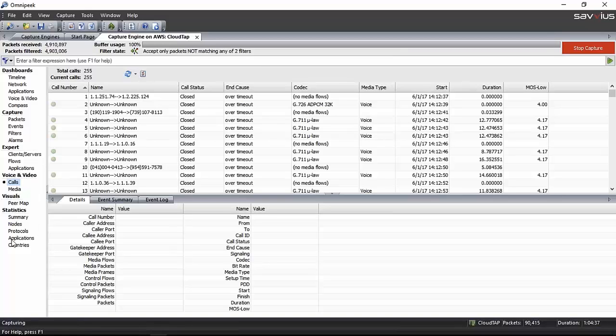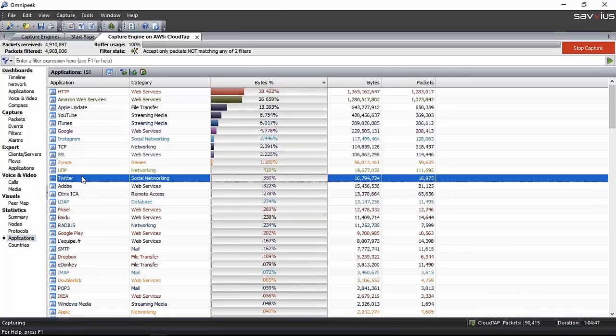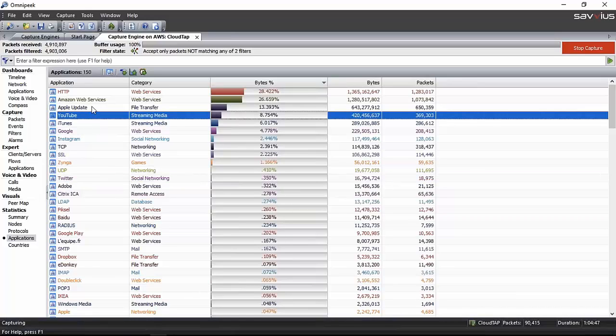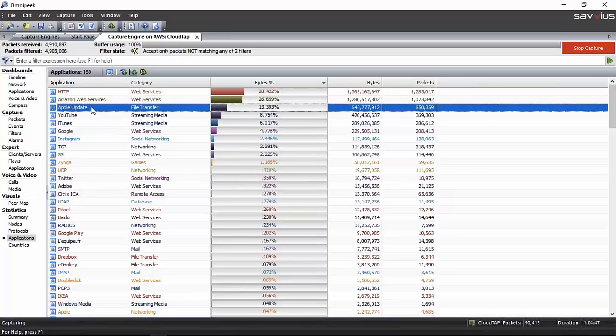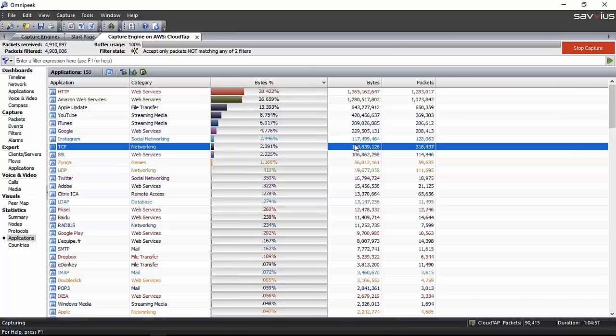Last but not least, you can see things like the various applications that are in use, all ranked, in this case, by the number of bytes, but we can sort them in a number of different ways. You can see everything that's being used. You can see we're using Twitter and YouTube. Someone doing a file transfer for Apple Update, taking up a pretty significant amount of our bandwidth. So all of this is readily available to you.